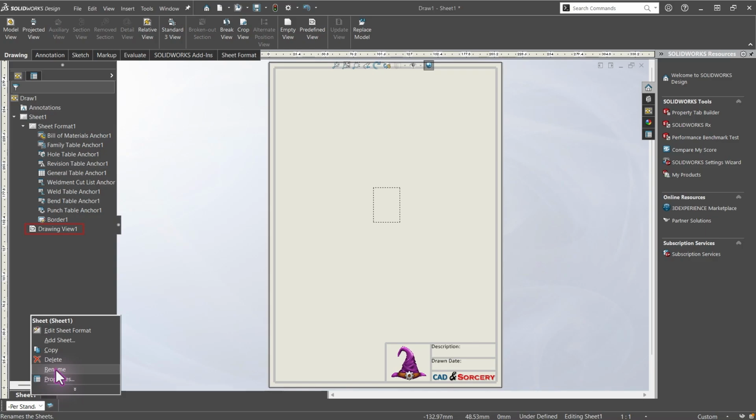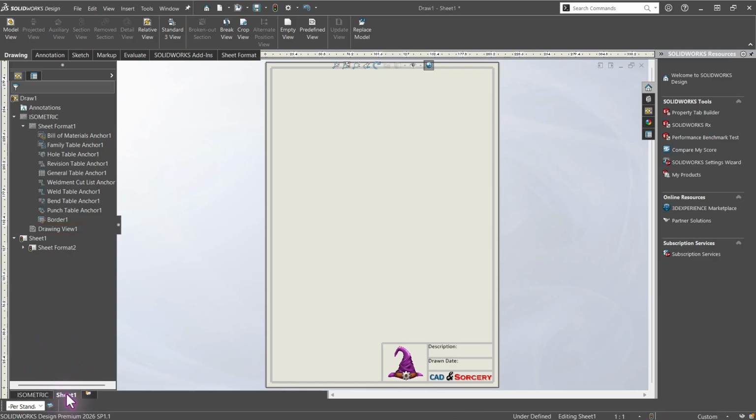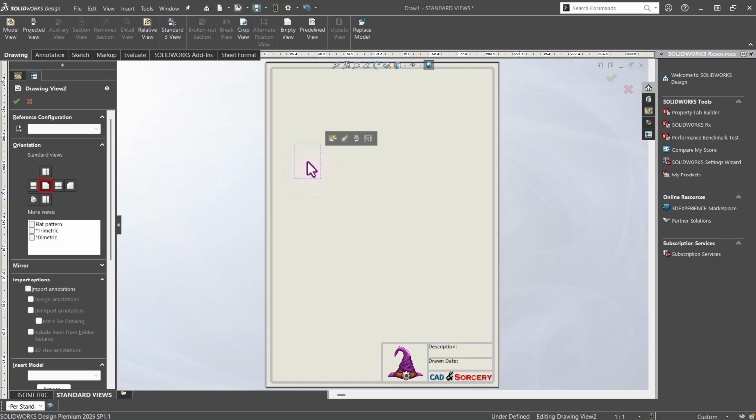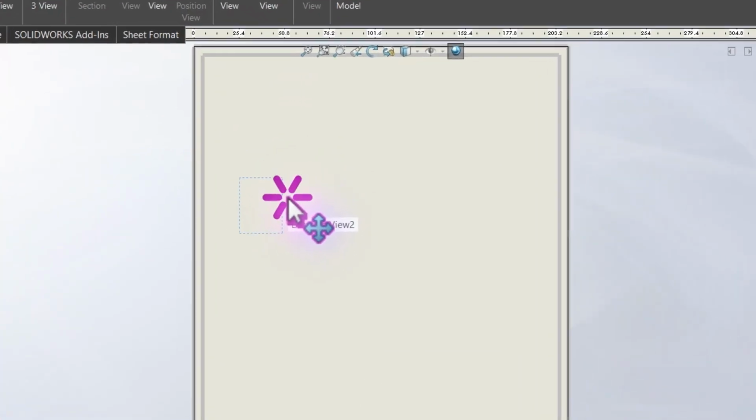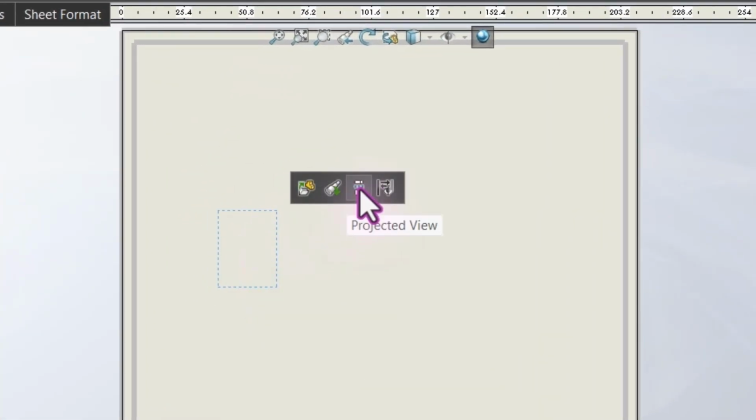Now let's create two more sheets inside the same template to explore additional examples. For the second sheet, I'll place a front predefined view. Then, I'll use the projected view command to automatically create the side and top views.